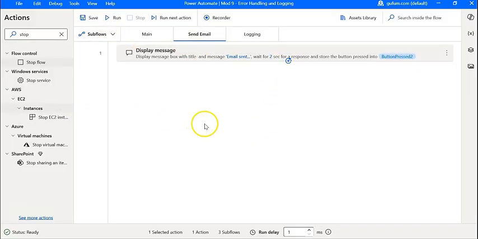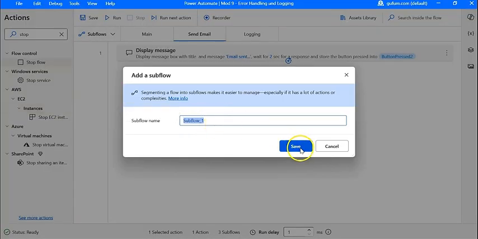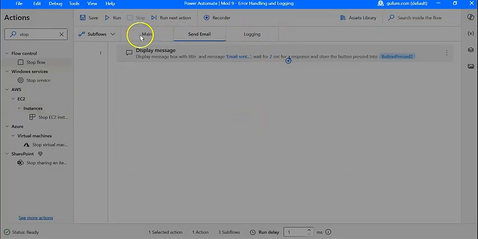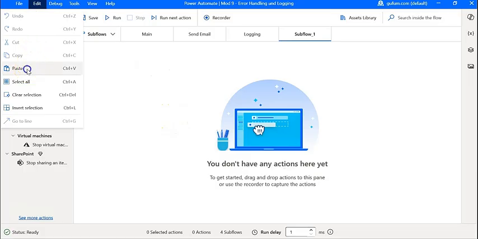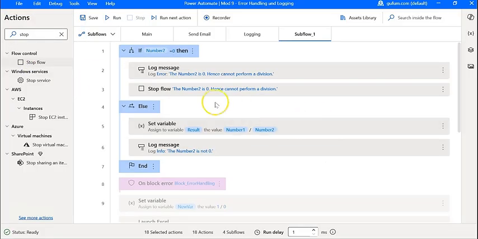So you open a new flow, it will look like this. Obviously, it will be a main flow, and I simply click here inside and I can do a paste. It will generate exactly those actions that I had copied.